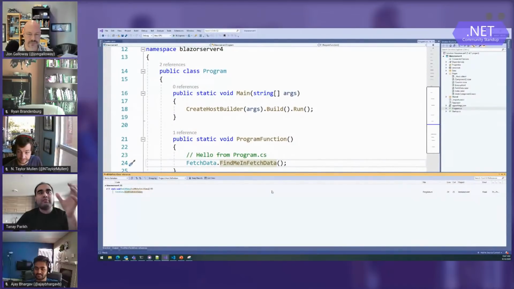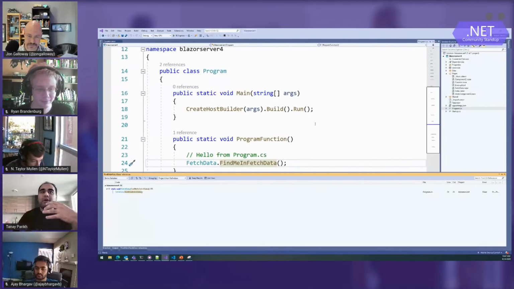And the incredible part of this is that FetchData is a closed file right now. What this means is that the IDE needs to be able to understand, okay, what is FetchData.razor? What is that background generated C# document that I was talking about earlier? And where in it can I actually find this function, if it exists at all? So here it does all that.